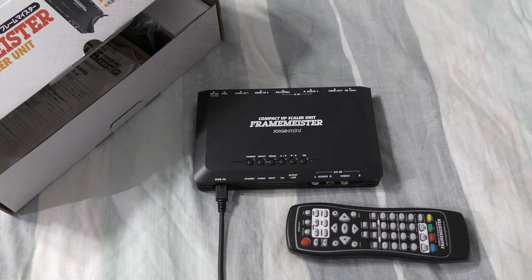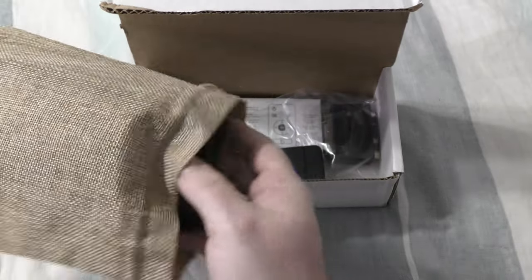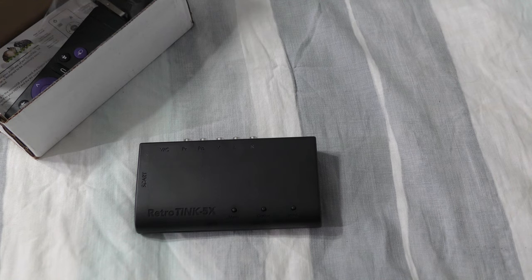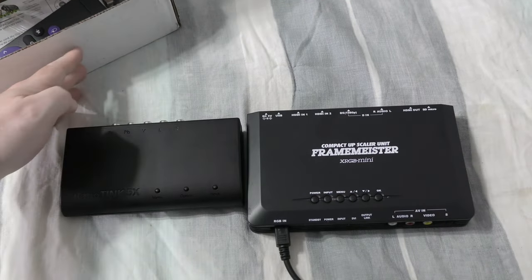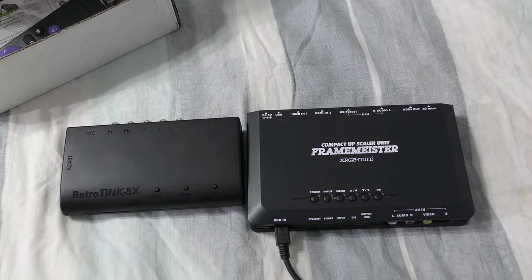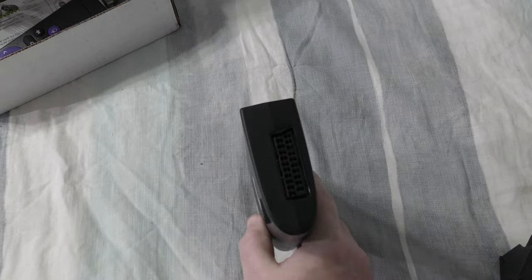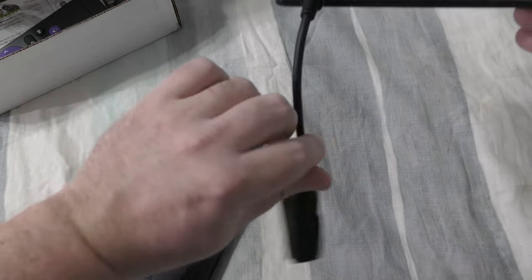Now, let's move on to the other unit we're focusing on, the brand new Retrotink 5X. And this is the Retrotink 5X, the latest in the series of Retrotink products from Wizard Mike Chi. The Retrotink 5X is about the same physical size as the Framemeister, just in case you have a specific place in mind for your unit, and you're thinking about replacing one for the other. One immediate difference, though, is that you'll notice that the Retrotink 5X has a European-style SCART connector built right into the unit, rather than using the socketed dongle that the Framemeister has.